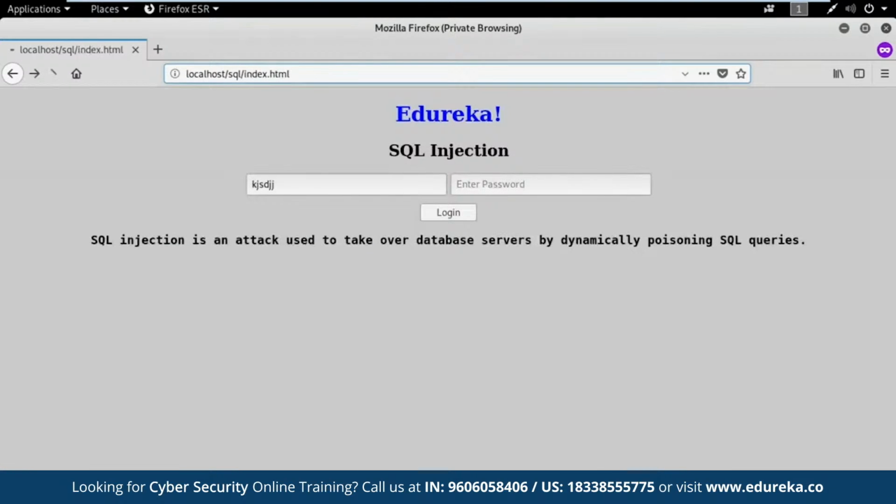Like I told you while explaining how SQL injection works, the only control the user has over the web application is in the input that he gives. So whatever malicious string we are going to enter will be through the input that we give to the web application. Now let's use the malicious string in the username and the password field and see whether it is vulnerable to SQL injection. Well, the malicious string was inverted comma or 1 equal to 1 hyphen hyphen space, and let me just give some random password and let me hit the login button.